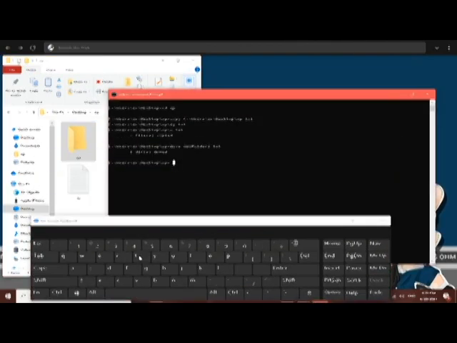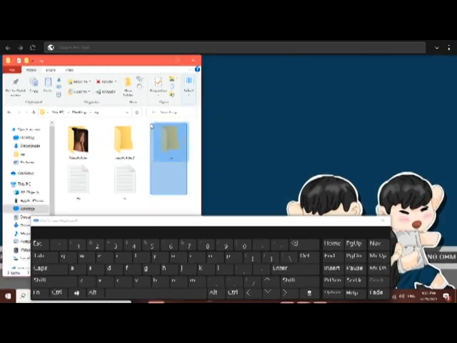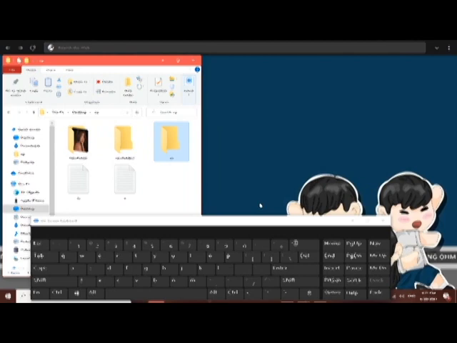Just type rename, space, LOL, the word that you want to change, and I want to change it to OS. So let's check. Here it is. The folder LOL changed to OS.